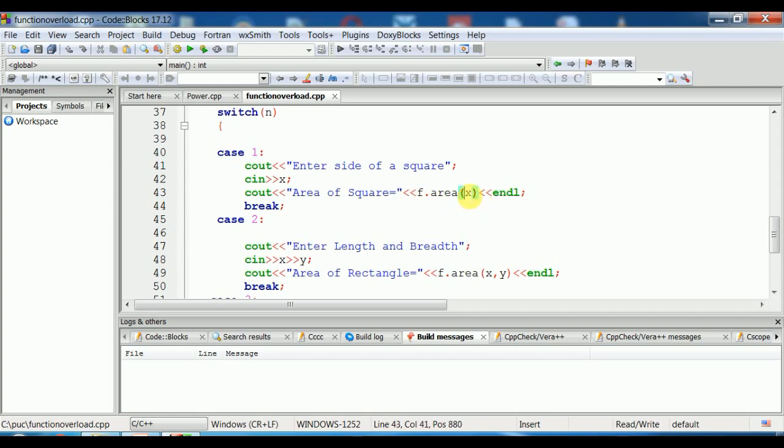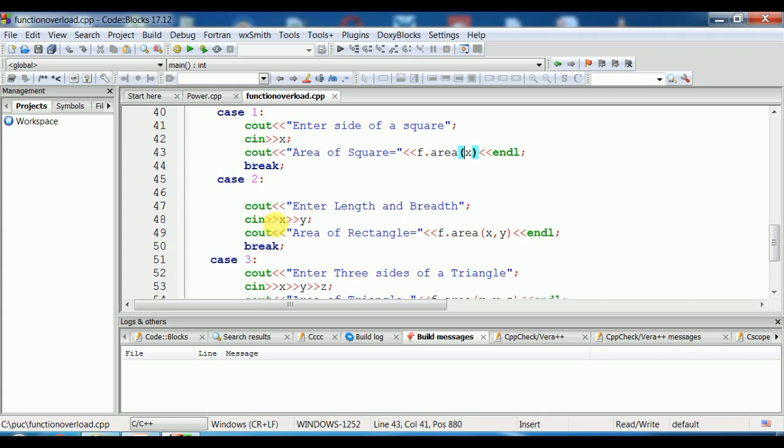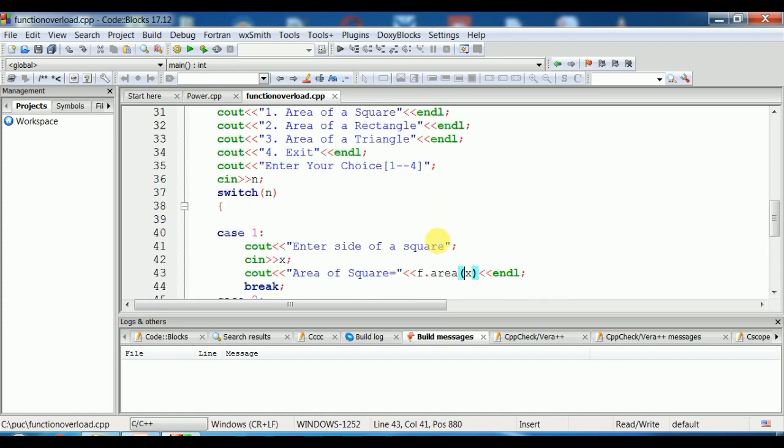Now these are the arguments actually. We can say parameters and arguments. Now when the user selects 2, we have to enter the values for x and y. Suppose I enter the value of x as 2 and the value of y as 3, then it will be area of a rectangle f.area x y, meaning 2 will be stored in x and 3 will be stored in y. 2 into 3 will be 6 and will be transferred to f.area, meaning it will go to the second function.